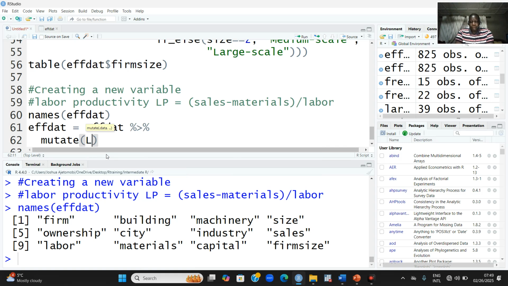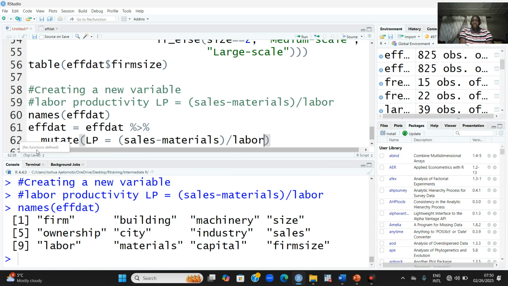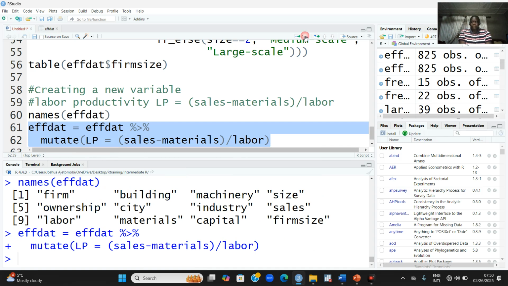LP equals, don't forget, here you have sales minus materials. Then you have divided by labor. So we can run this. Good.